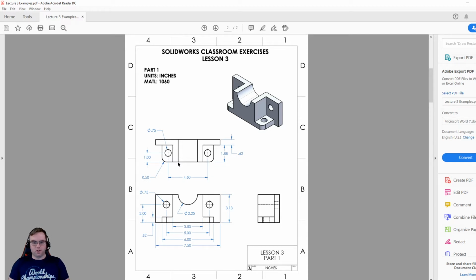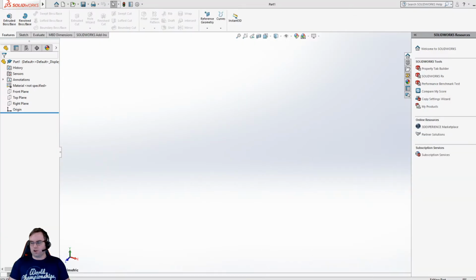So let's take a look at this. What makes the most sense to start with? Looking at this, I think it makes most sense to start with this shape right here and do an extrusion downwards, then do an extrusion cut here, and then create an extrusion for these tabs on the end, adding in the holes and the rounds after the fact. So let's go ahead and give this a shot.